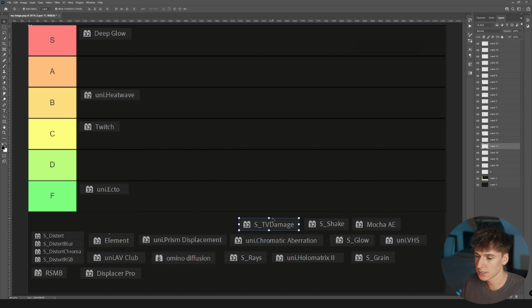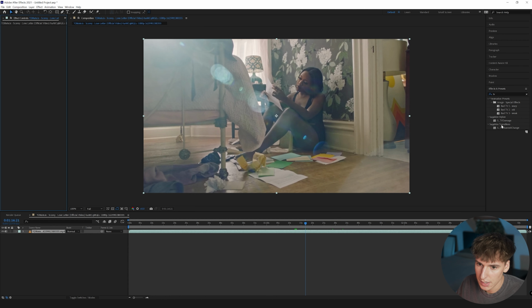If you just tweak some of the settings and stuff, you can get some really cool CRT kind of looks. If you pair it with my pack, it actually looks really cool. I've used it before, and honestly, you couldn't really tell that it was digital. So for that case, I'm gonna put it in C, honestly, because a lot of people don't use it right, and you wouldn't use it all the time. I'll go ahead and show you what that is.